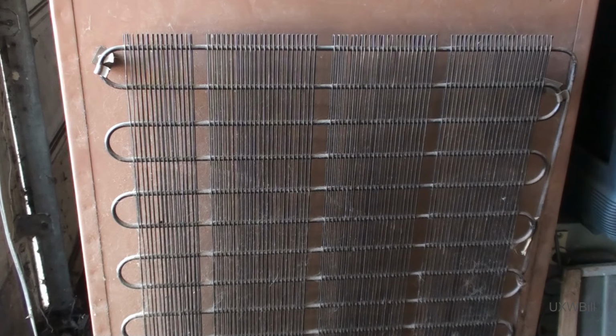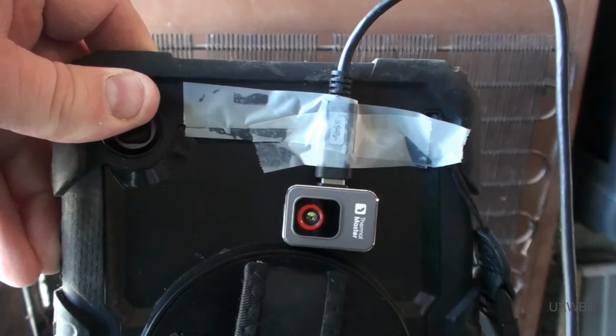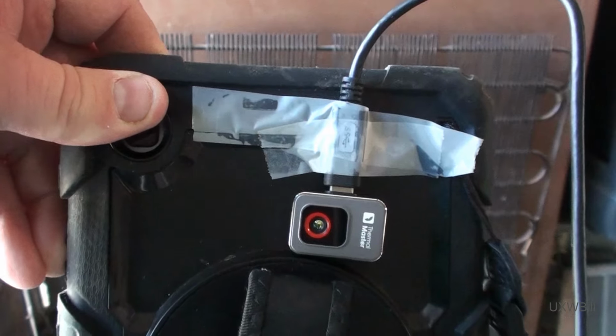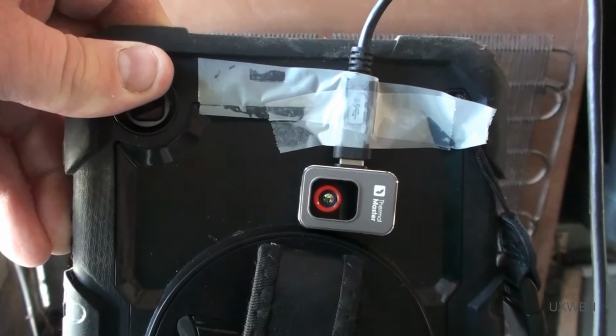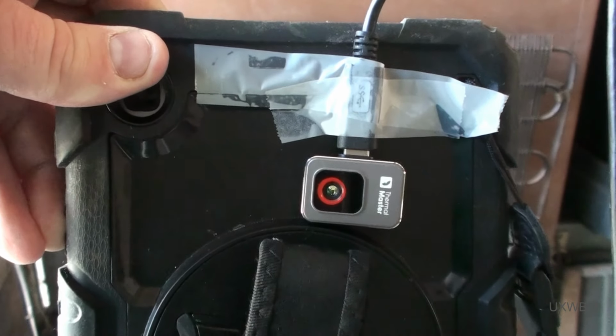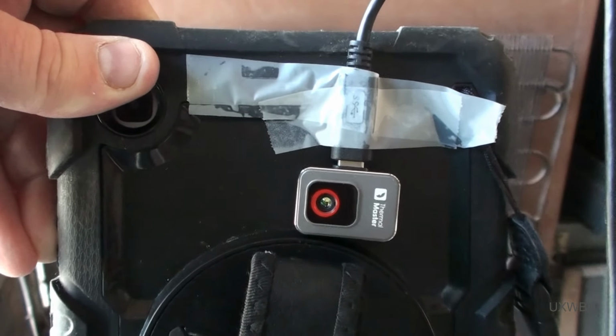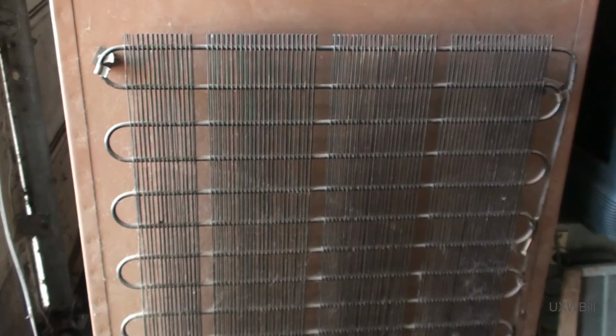Before I show you what the heat image from this condenser coil on the back of the old refrigerator looks like, I'd like to take a moment and share with you the solution that I came up with to keep the camera in place on the tablet case, because I don't happen to be blessed with 800 pairs of different hands, and it was certainly awkward to try and manage this for every shot in this video. Yes, that's adhesive tape stuck to the case of the tablet. Don't laugh, because if it's stupid and it works, it's not stupid. Although that roll of tape was definitely far past its prime.